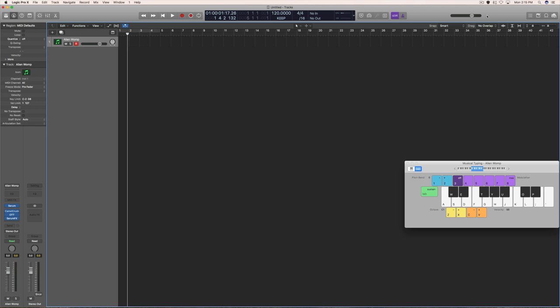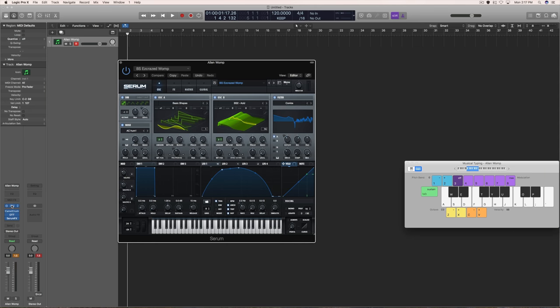Today I have yet another insane bass for you guys, made in Serum, and it's gonna sound just like this. Very sick sound. I know I've heard this exact sound before, I just can't pinpoint where, but I'll have to do some research before I post this video. But let's just jump right into it here. It's made in Serum, and there's some post-processing, but I'll get to that later.